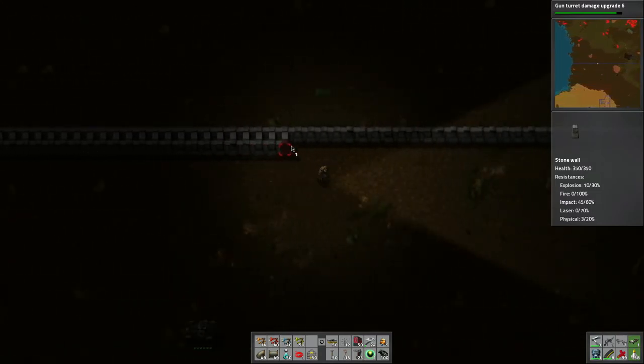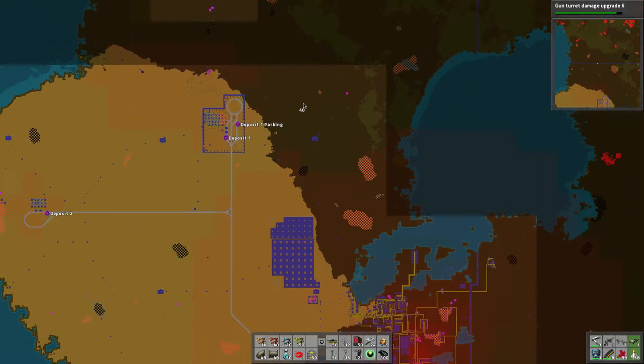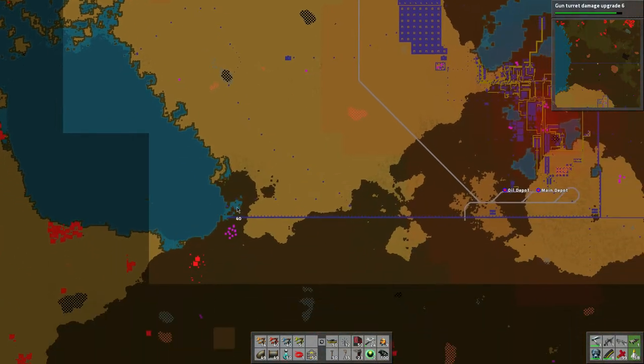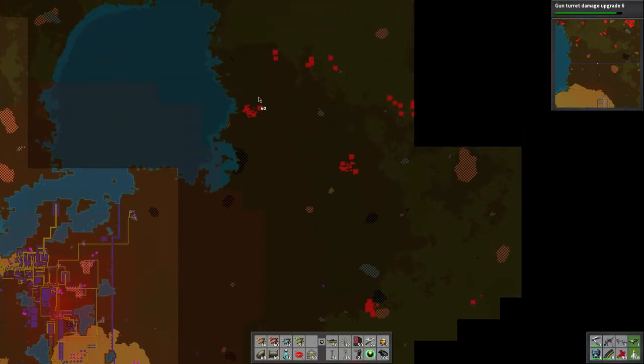This is all I've been doing. I've sealed off this whole area here. I took out some biter places up here, and so I've sealed off this area. I put a little wall here with some turrets. Down here I put a bunch of turrets. I've got turrets going all the way around, and then I'm also extending out this area up into here.